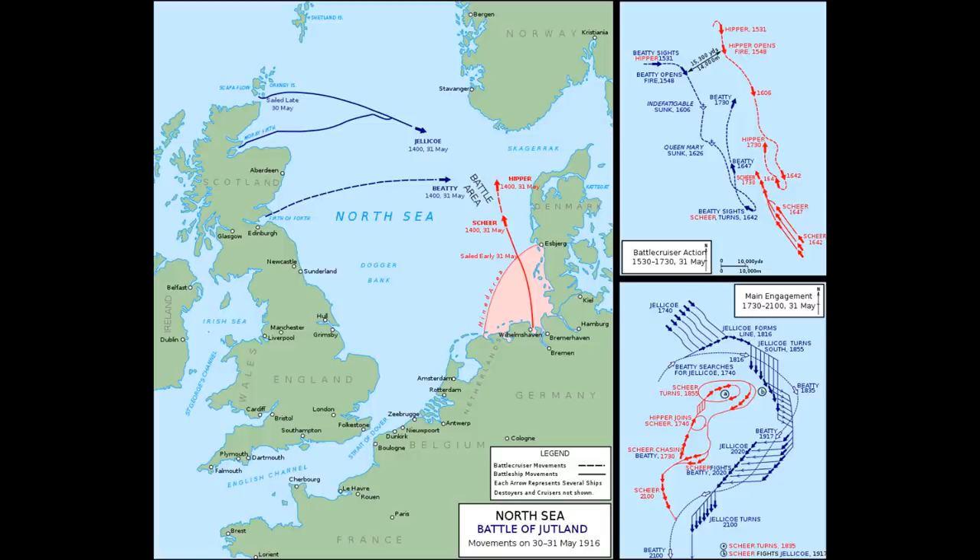However, the British advantage in numbers saw them included in the High Seas Fleet's order of battle at Jutland, during which time the High Seas Fleet dubbed them the '5-minute ships', because that was how long everyone thought they would last in a straight fight. The daylight part of the battle was uneventful for the second battle squadron, but in the evening the battered German battlecruisers were retreating from the surviving British battlecruisers, and the second battle squadron intervened, forcing the British to engage them instead whilst the German battlecruisers slipped away.